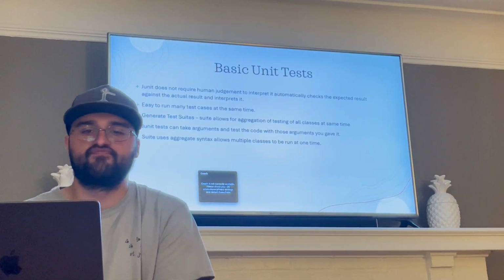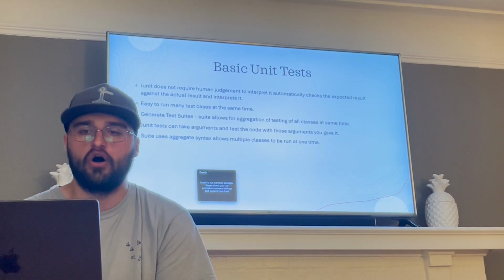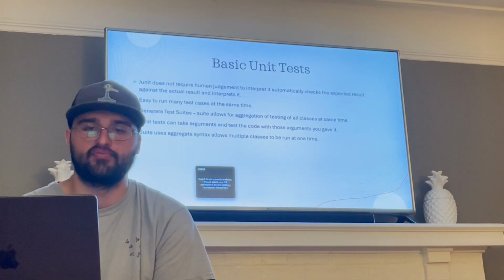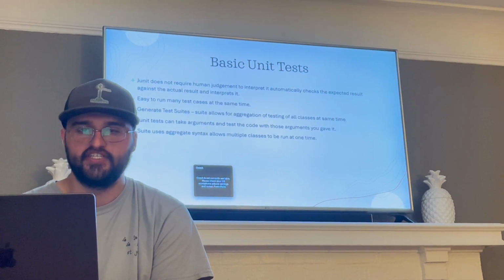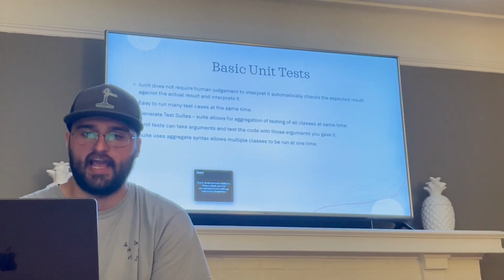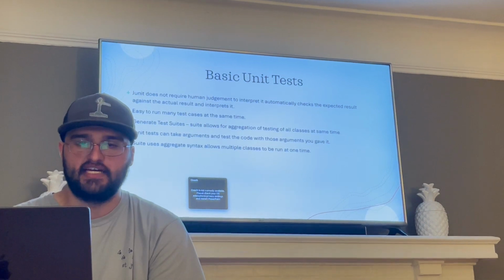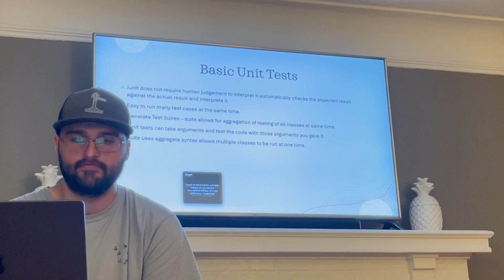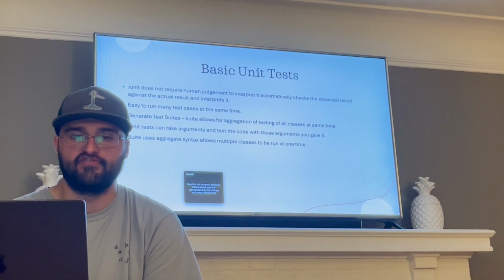Basic unit tests. JUnit does not require human judgment to interpret. It automatically checks the expected result against the actual result and interprets it. It's easy to run many test cases at the same time and to generate test suites, which allow for aggregation of testing all classes at the same time. JUnit tests can take arguments and test the code with those arguments you gave it. Suite uses aggregate syntax and allows multiple classes to be run at one time.